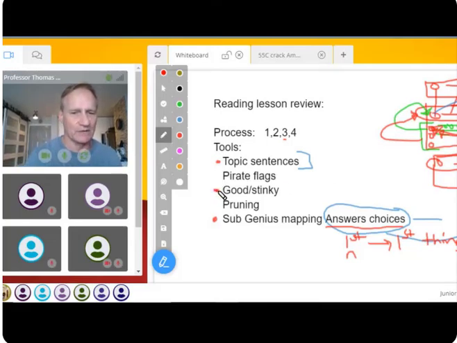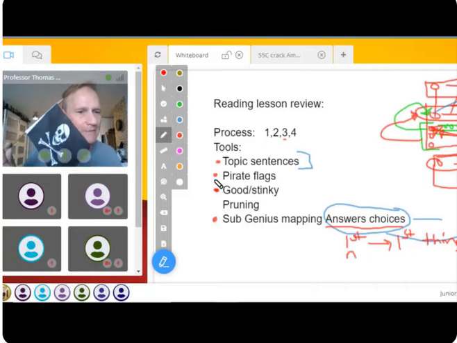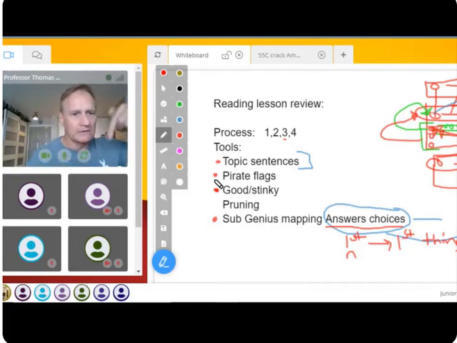All right, so now we talk about pirate flags. A pirate flag tells you, get the heck out of here because something creepy is going on. For us, the simplest version of a pirate flag, now you know why I call it that, tells you, hello, answer right here. If you see these words, I guarantee about 80% of the time when you find a pirate flag, they're going to ask one of those questions about that area.